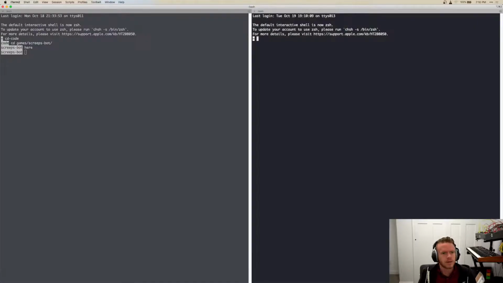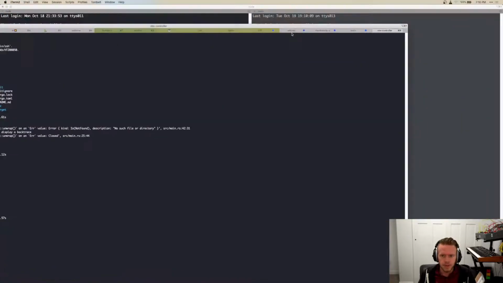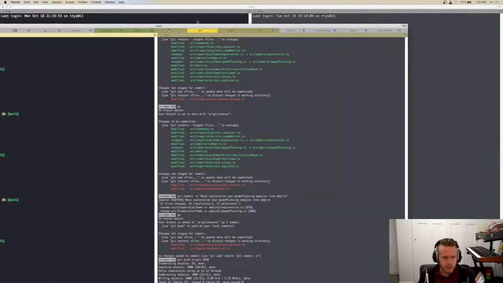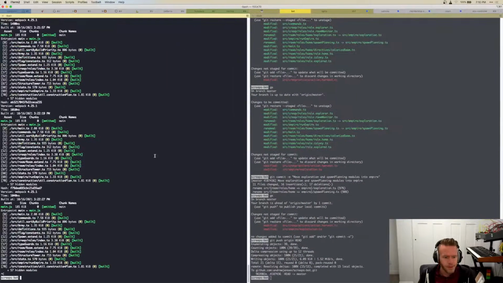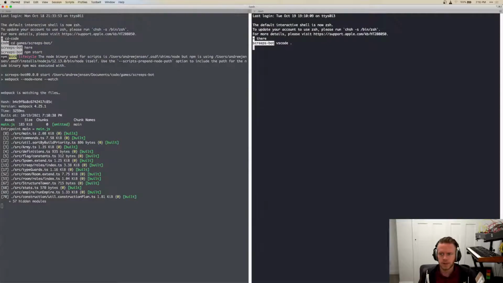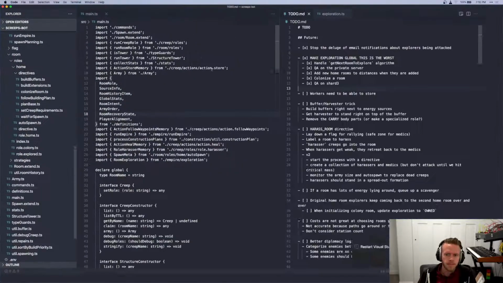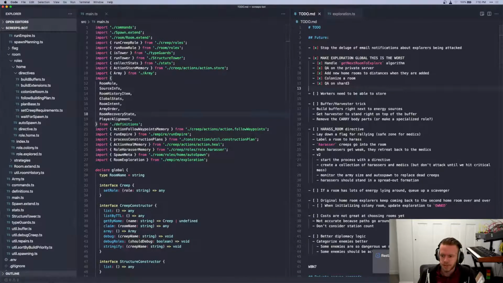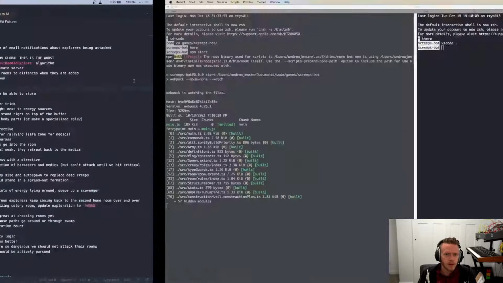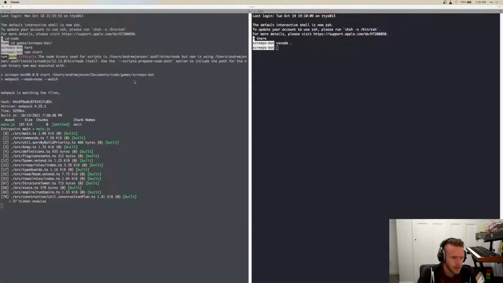Screeps spot. And actually, I have another window of this running. Let me just make sure. Yeah, okay, that's turned off. Cool, so that's doing its thing. Let's open it up in our code editor. That's ready to go. And then let's fire up Steam, and that'll do its thing.